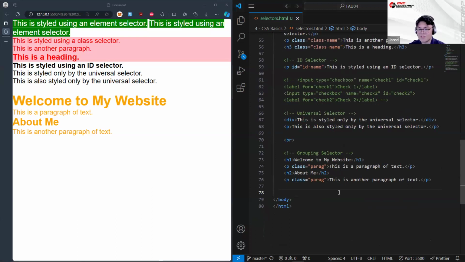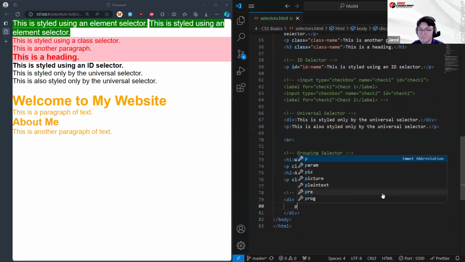Next up, we have our descendant selector. So for our descendant selector, it is going to be, let's say something like this. We have a div right here, a div with a class of ancestor. So right here, maybe we have a certain element inside of this div that we want to style.